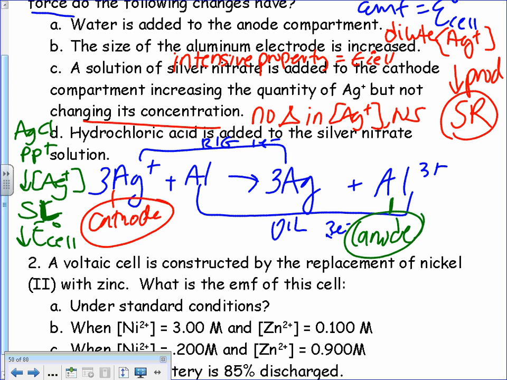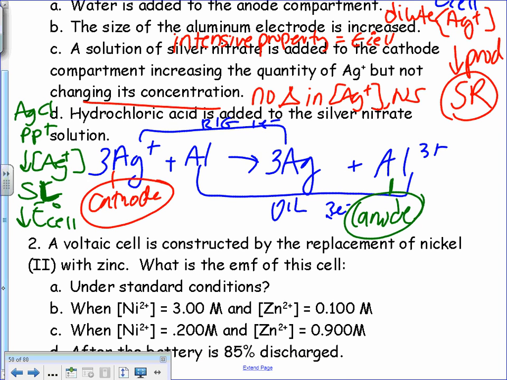Right, so that's all qualitative. And if you had a value, like for this one, you could literally just look up the E values of the differences between aluminum and silver, and you could predict the E cell, which is what they like to go towards in the exam, but you might have to calculate it too, so that's why I want you to know the Nernst equation.